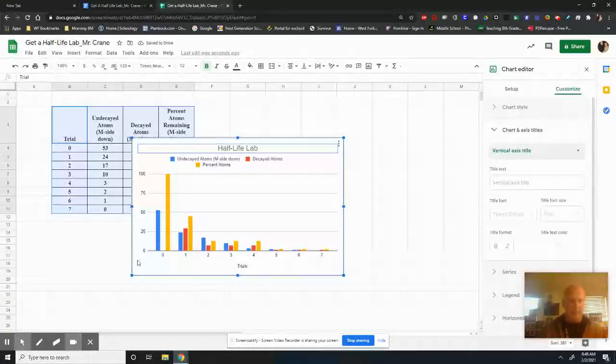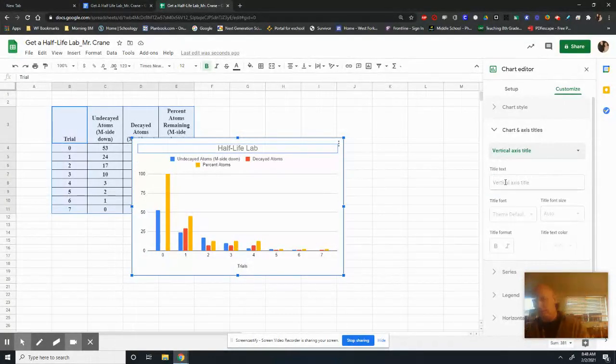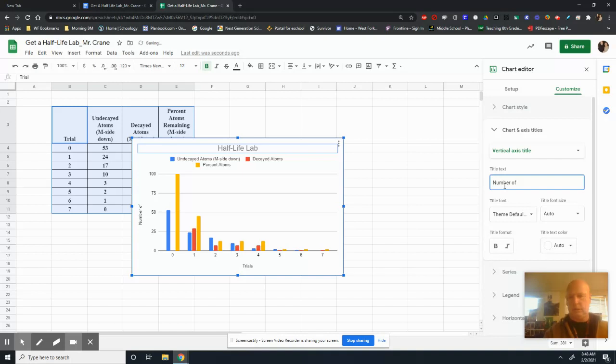Our vertical axis is our number of atoms, and that's really our Skittles. If you had Skittles, oops, that's not how you spell Skittles, or M&Ms.